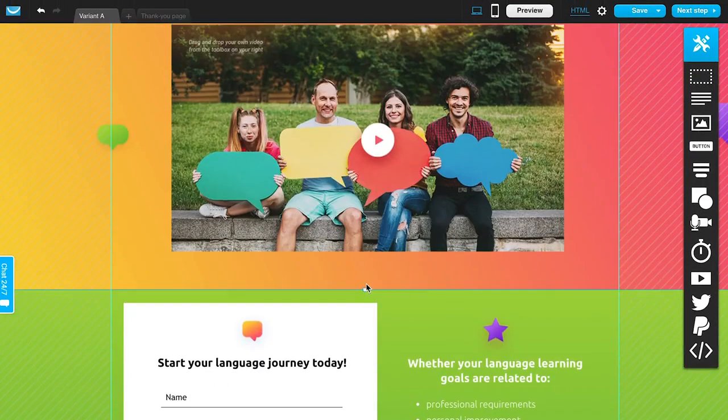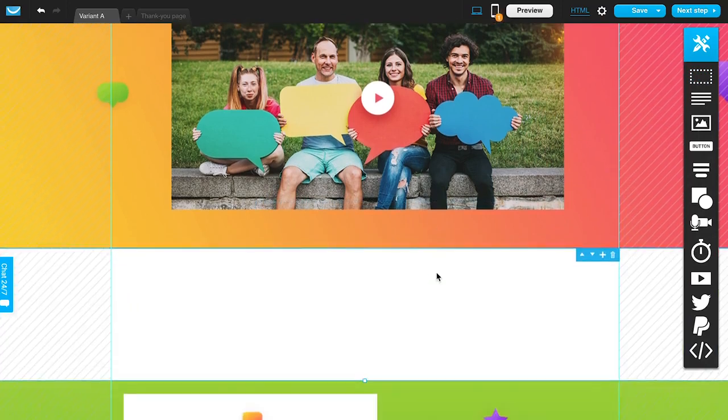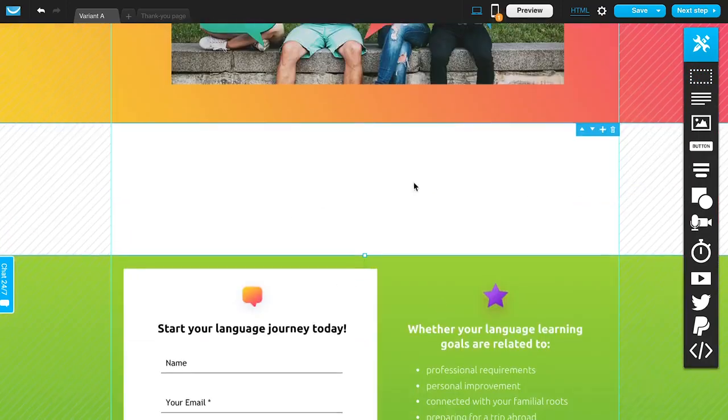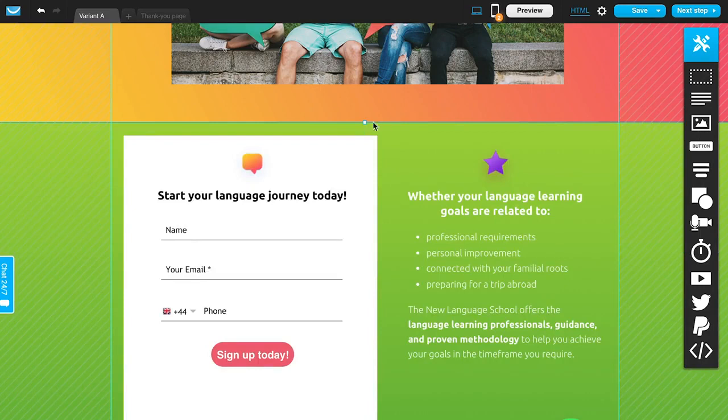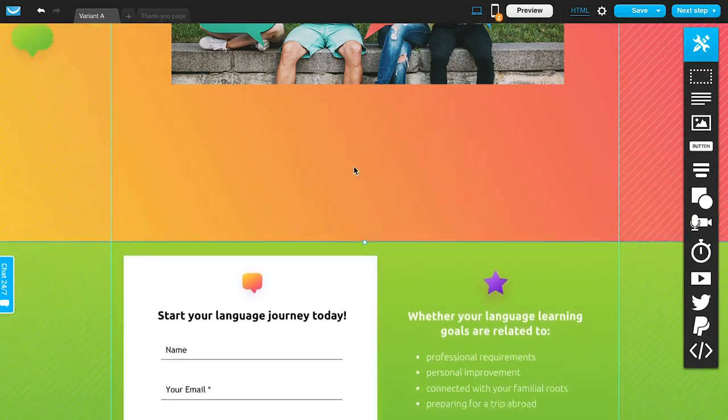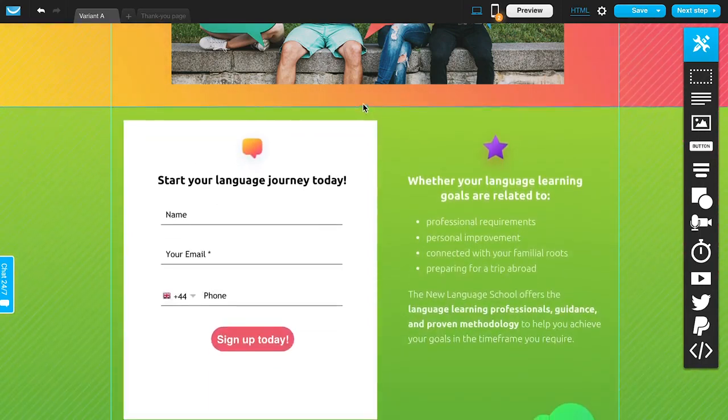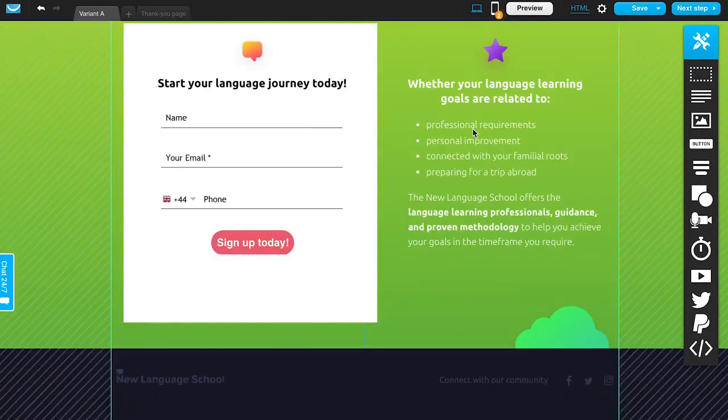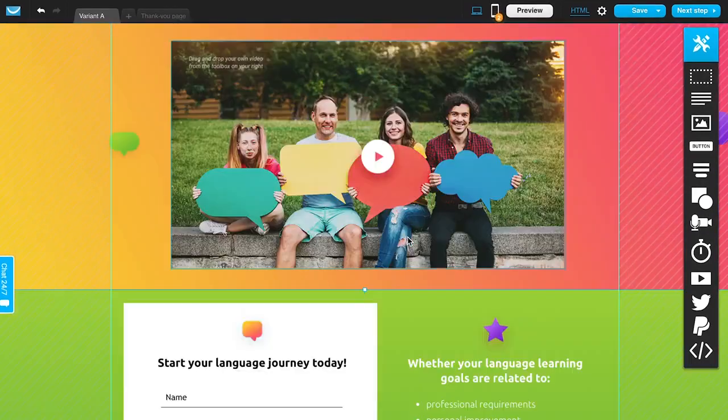And so if you want to add another section to this template, all you need to do is drag it and drop it, and then you can see this blue highlight that indicates that it's being added here. And then you'll be able to add additional content within this page template, or simply delete it. You'll be able to see that you can expand existing sections of the page, or change the size of them as well. And so managing your sections and the layout of your page is going to be really helpful as well.